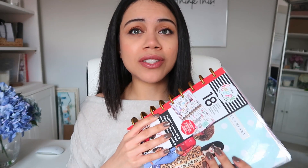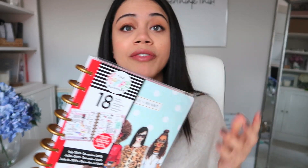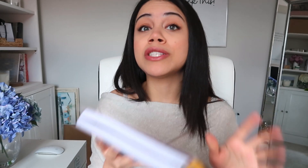It sits on my desk open to the current week and helps me write down anything I need to remember or any to-dos. It's super colorful with lots of motivational imagery — when we moved into this house I was struggling a bit and I just wanted something I could look at every day that gave me the drive to push through. I use it as a gratitude journal too — spending five minutes at the end of the day filling it out. I really super recommend it if you're into planning.